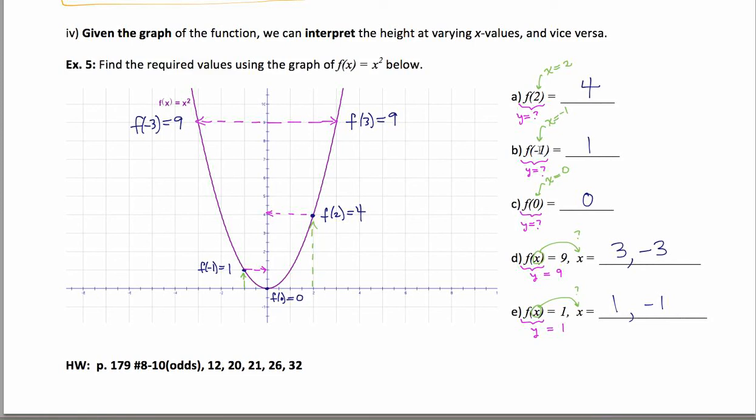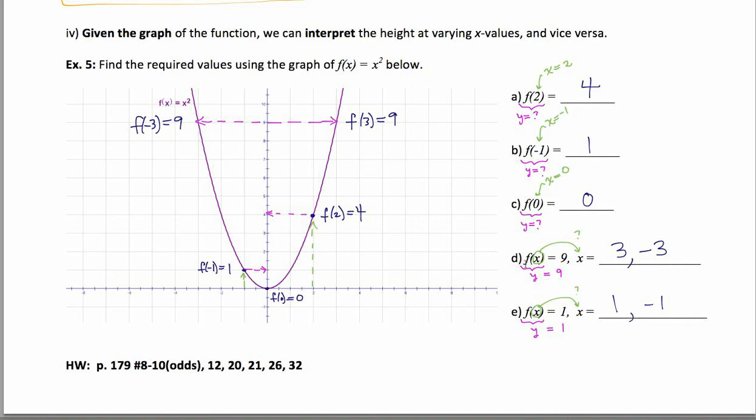We can do the same thing for -1. If we know the x value is -1, but we don't know the height of the function at an x value of -1, we just truck on over, find our -1. Oh, there's the curve, boom. Now we're at a height of 1. So f at -1 equals 1. We can come over here and substitute that in. Same thing here. If we know the x value is 0, but we don't know f at 0, we don't know the height of the function f at an x value of 0, we go over and find it. Oh, it's 0. Okay, so that means that f at 0 is 0.